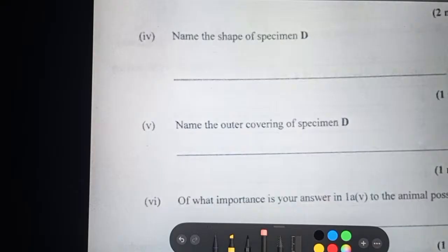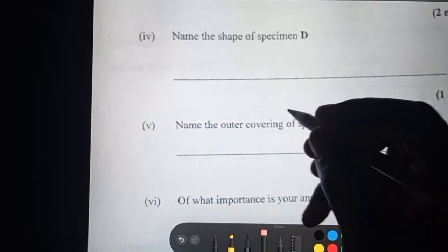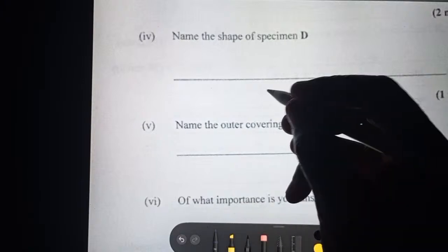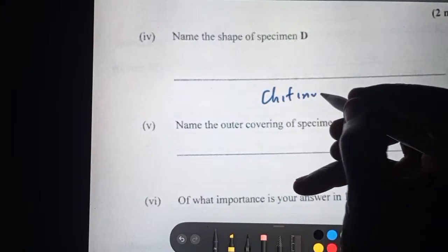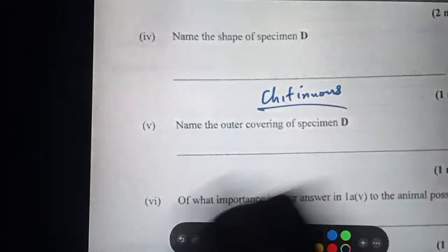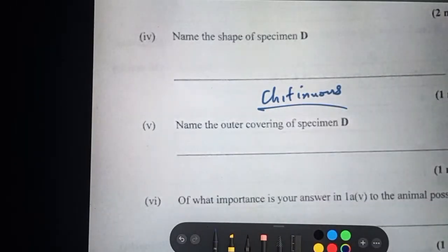Let's check the list of the specimen. I can't really, but let me try remembering and checking what's possible. Like any question we see here, we relate it to the specimen we have. Like crayfish, the outer covering should be the carapace and its chitinous exoskeleton. All the arthropods have what we call chitinous exoskeleton. Some call it chitinous, no problem. And it has carapace, that's the covering.